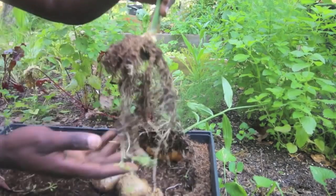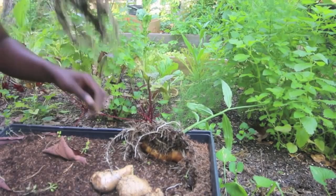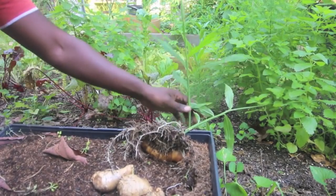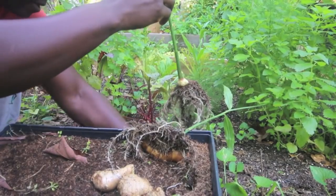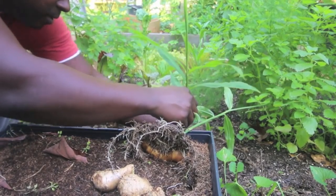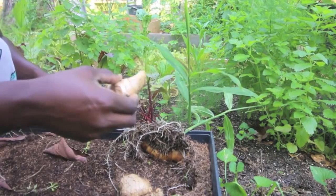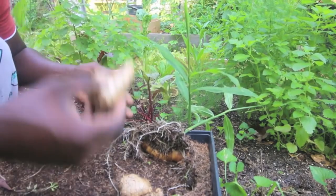And I take this one with all these roots on it, this whole stem, pull some of this back, and I can plant it right in there. Pull a little bit more. This one is a little bigger. But I don't have to worry about disturbing the other plant because I know right where it is. As opposed to if I was just planting these, sometimes you plant these and you forget where it was, and then you're trying to plant some more and you end up digging this one right back out.